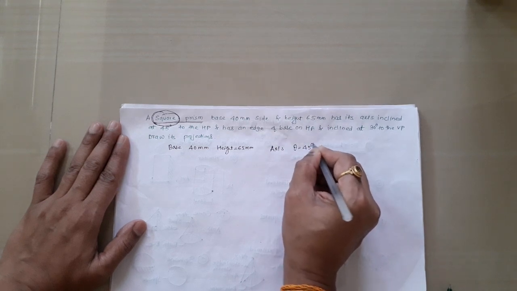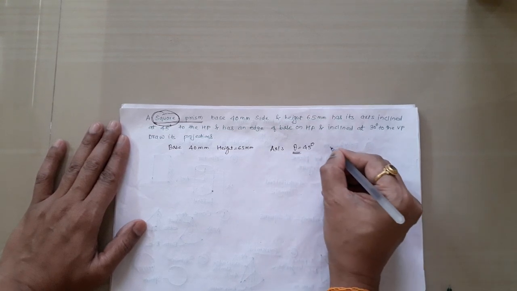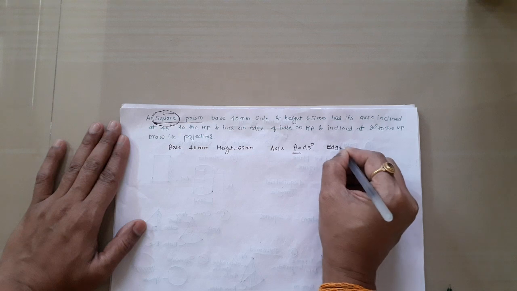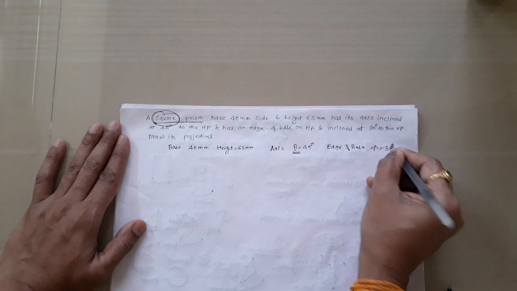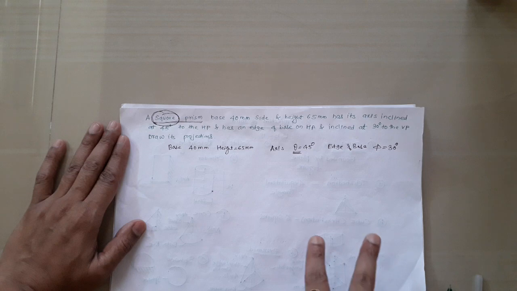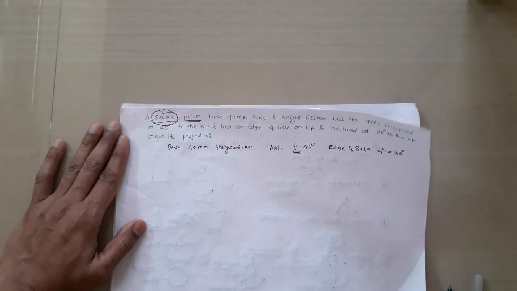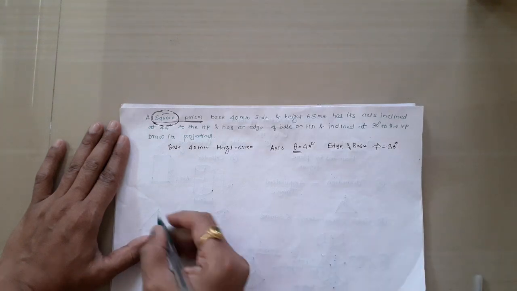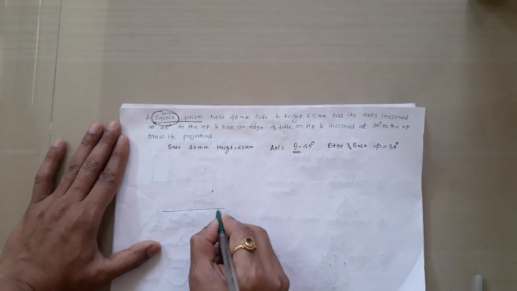You know that the inclination with HP is always denoted by theta. So theta is 45 degrees, and the edge of base is inclined to VP by 30 degrees. Same as a plane question, two inclinations will be given to you. In case of plane, the first inclination is of surface inclination and the second one is of edge side or diagonal. Here the first inclination is axis inclination and the second one is of edge of base and solid diagonal.